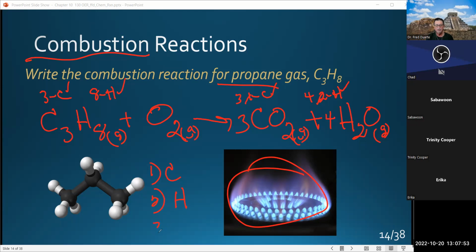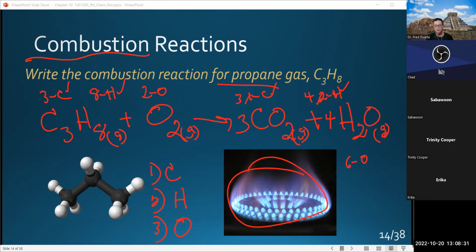And then finally, we balance the oxygens, okay? So we need to combine all of the oxygens. And on the reactant side, there's only 2 oxygens. And I write them down just to assist me in keeping inventory of all the atoms and making sure things are balanced out. So I write it down, 2 oxygens on the left-hand side. And then on the right-hand side, we have 6 oxygens coming from carbon dioxide. Right? We got 3 molecules of carbon dioxide.